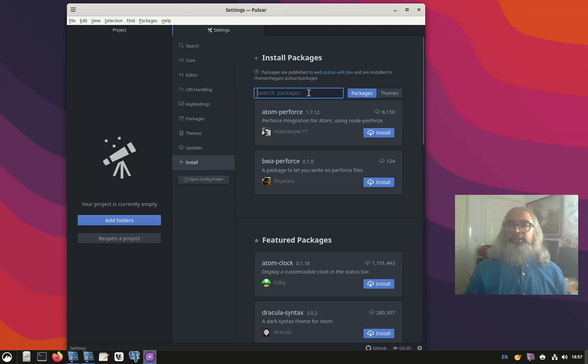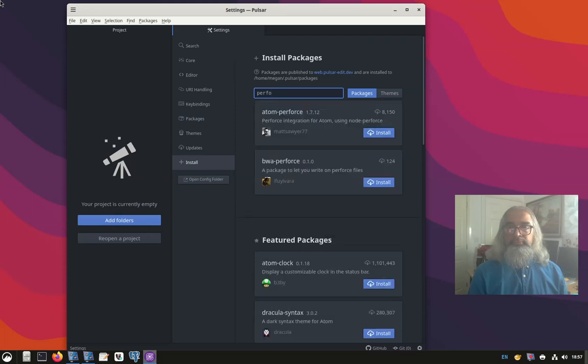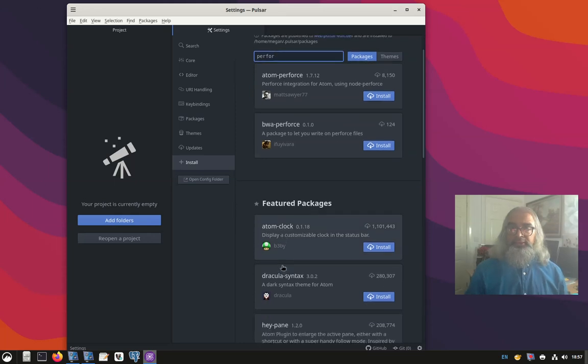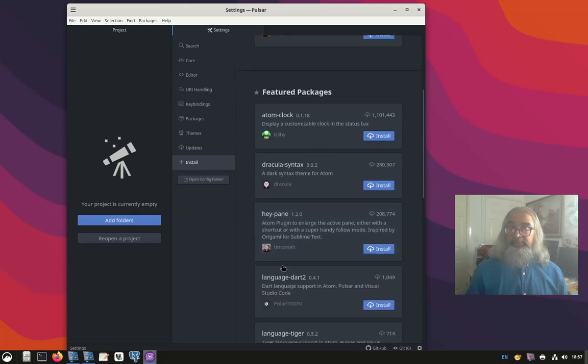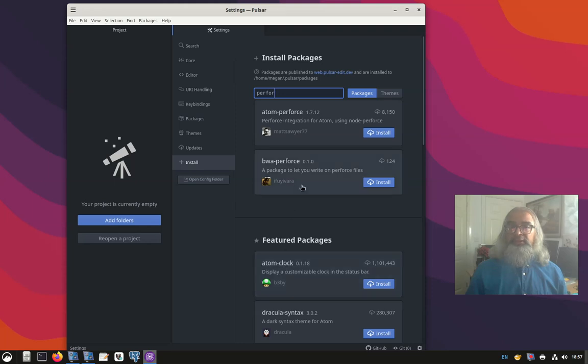So in the search, it looks like they got rid of it, and there was a package. The problem with this particular software is that they get rid of a lot of stuff. Okay, never mind. So we can do termination.